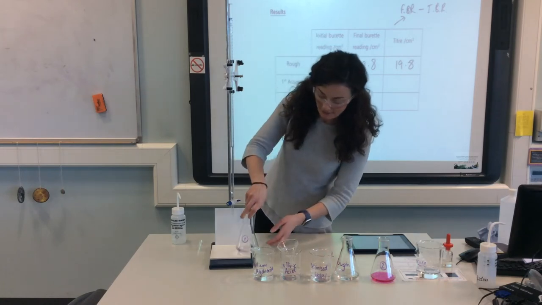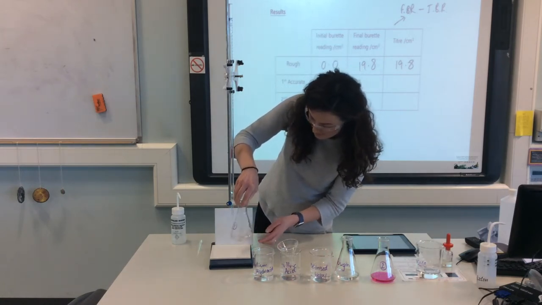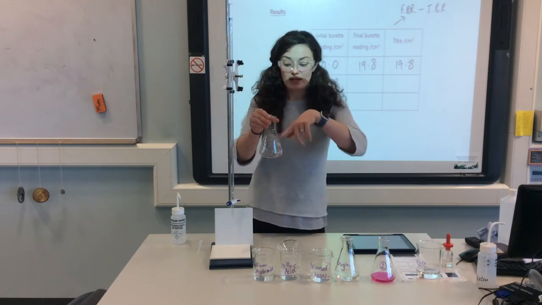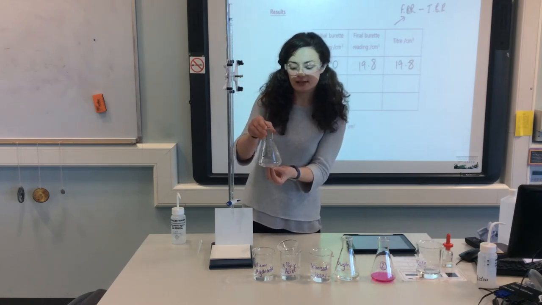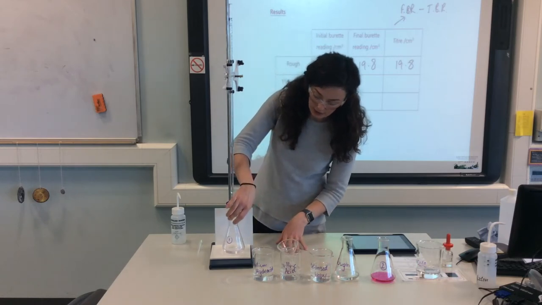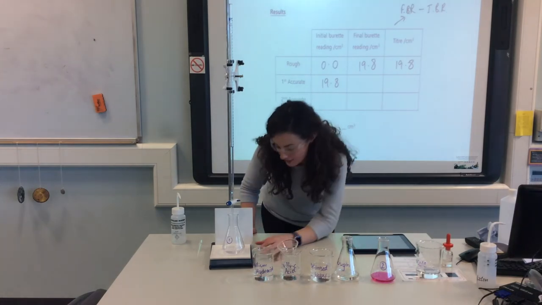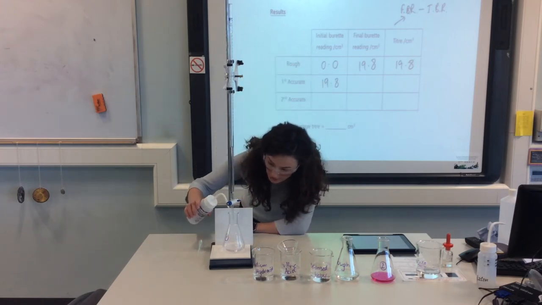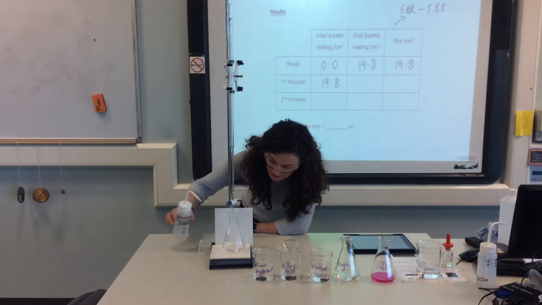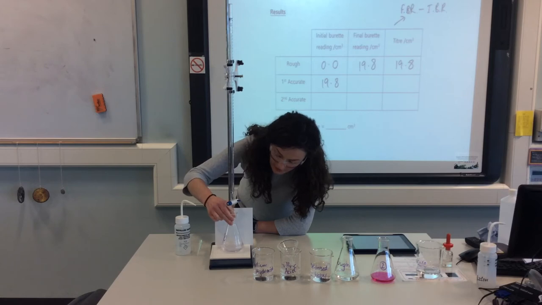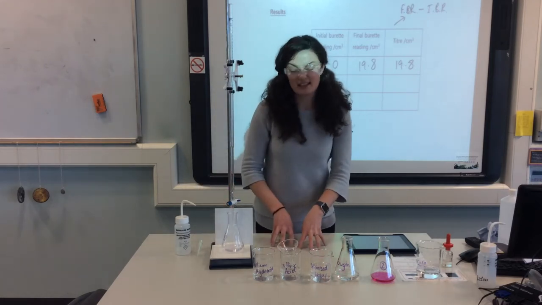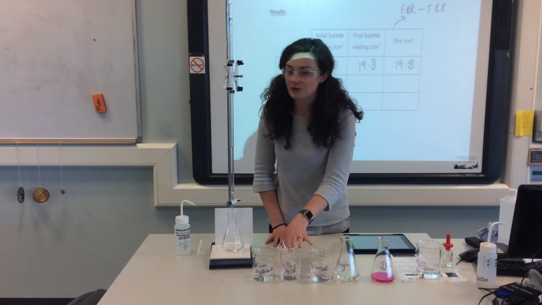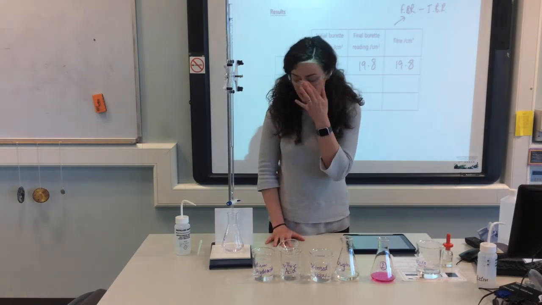And you can see that's actually made a really big difference. I'm not sure if it's completely colourless yet, but we'll give it a good swirl. Because what can happen is some of the sulfuric acid can splash around the edges and not be in with the sodium hydroxide. So if we use a little bit of deionized water, we can change that. If I get down to eye level, I think there is a slight colour of pink. The other thing we can do is you can see there's a little drop at the end of the burette here, and I can add a squirt of my deionized water. That's okay to do because yes, you are essentially diluting the solution, but you're not changing the number of moles of sodium hydroxide that you originally had and the number of sulfuric acid moles that you have added from your burette, so you can do that.